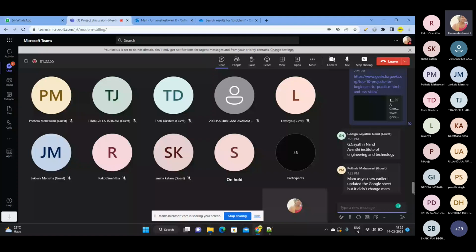So you need to create a group with your friends. This is not my choice, because sometimes if I assign some students with other students, they will not be comfortable, right? So you discuss with your friends and create a group and let me know the group name alone. You can give a group name like A, B or 1, 2, 3, whatever you prefer.